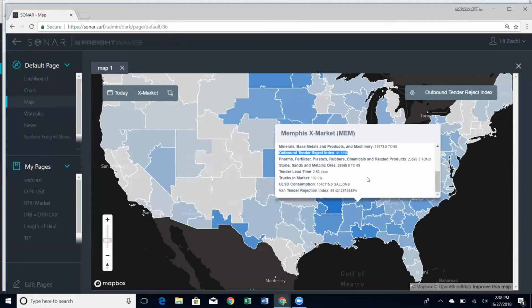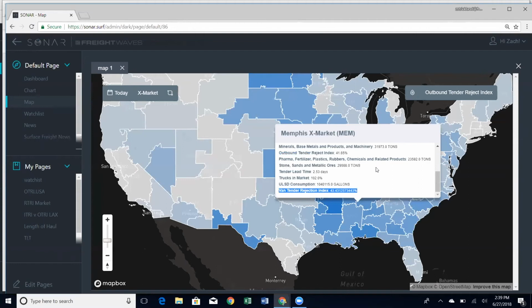Yeah, and I think that's a good point. That was something we were going to try to hit on today. We've run a little long on that first part, but I think that was a lot of valuable stuff in terms of question and answer. So I'm going to hit on this real fast: we have different organizational levels of the tender rejection indices. And like you said, we just added the van tender rejection index as well.